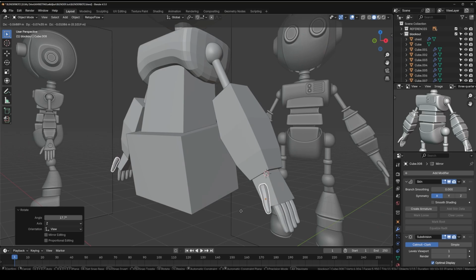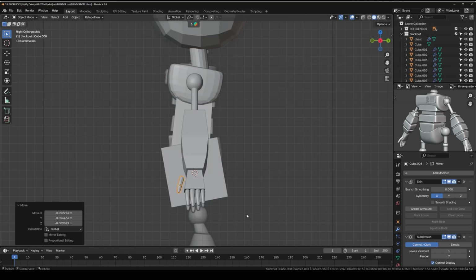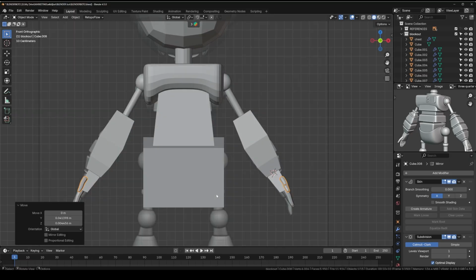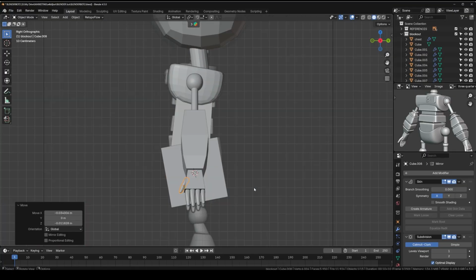I'm going to bring it over here a bit. 3, so we're in side view, and then go to 1 front view, and then maybe I think that's fine for now.